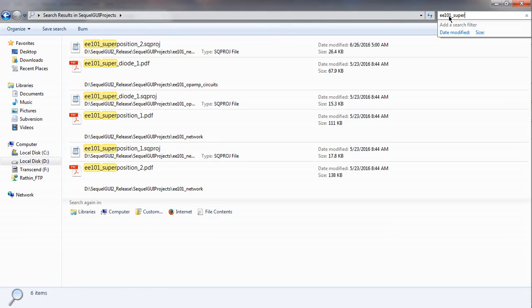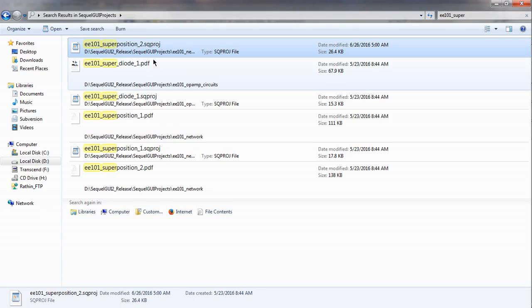So EE101 superposition 2, this is the file we are looking for, and this file is in a directory called EE101 underscore network under SEQUEL GUI projects. Alright, so let us remember that and open this particular circuit file.